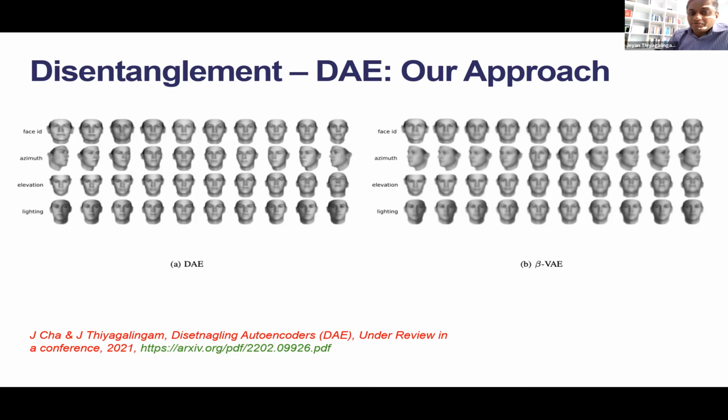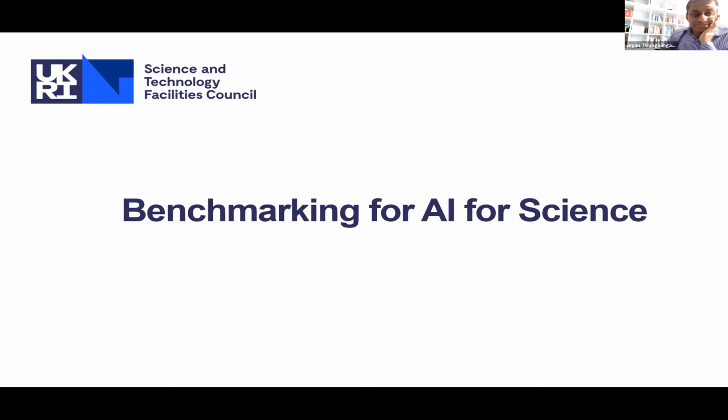For example, when you learn on a large experimental data set, there's a problem called concept drift, because the actual distribution of the data changes over time, and whatever the model learned becomes absolute rubbish over time. So how do we fix all those issues? Again, this is connected to disentanglement. Disentanglement has lots of applications.